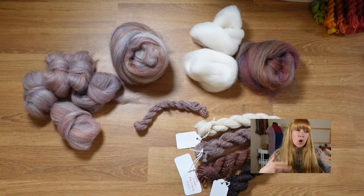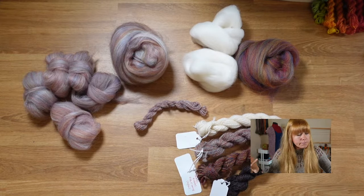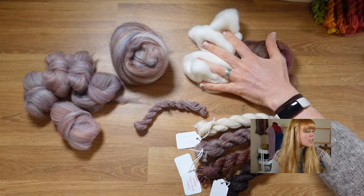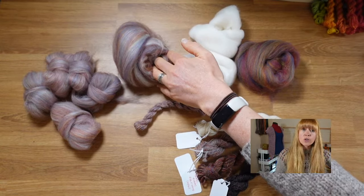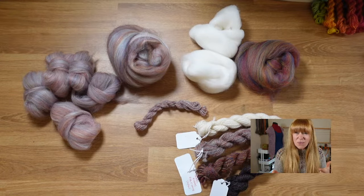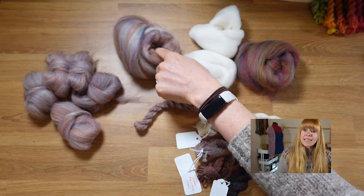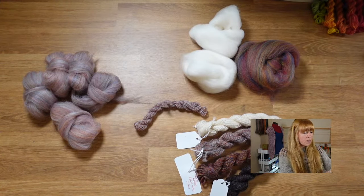And so I had to card it all separately, and do it all in bits and pieces, because my carder doesn't take 180 grams of fiber. So I carded these up. And then from there, I carded them together. So I just kept stripping stuff apart and weighing it to make sure that I was keeping with the 50-50. And then once I got to this stage, and this is really quite pretty, you could just strip this and spin it.